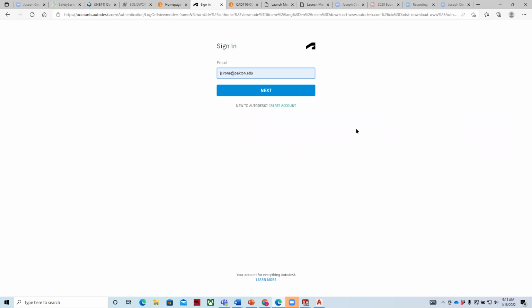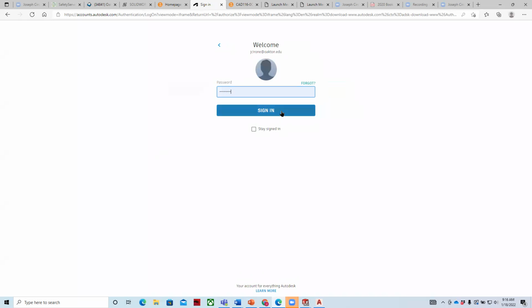Then you click next, and as you click next, it's asking you different questions to go along with it. You will need your ID or some kind of information to go along with the school's open college. You may need to create an account. The software costs money for people who use it for business, but for students, it's free. So they want you to verify your identity as a student. You'll need some kind of a copy of your tuition bill or a transcript, or your B number. I'll log in here and show you what it looks like.